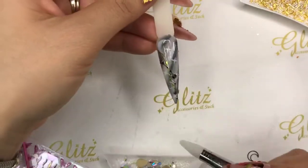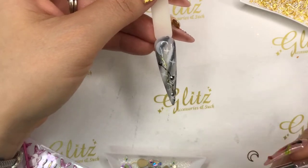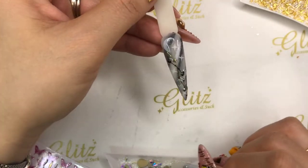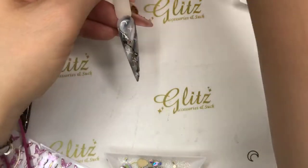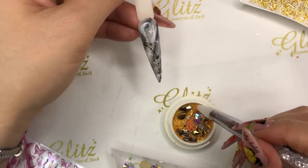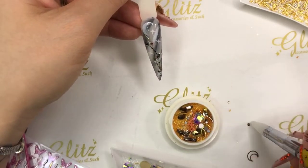However, if you want to do this with AB, you absolutely can. Or you know what is gonna look good? A gold mix. If you don't have it, you can absolutely use AB. But I have a gold mix jar right in front of me right now, so I'm gonna get that.